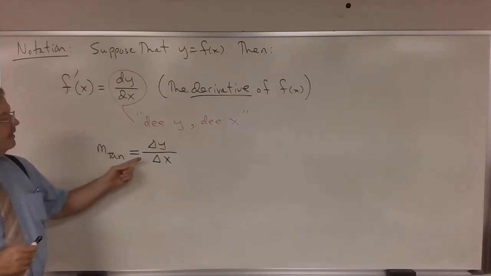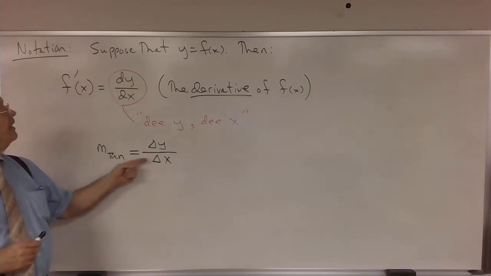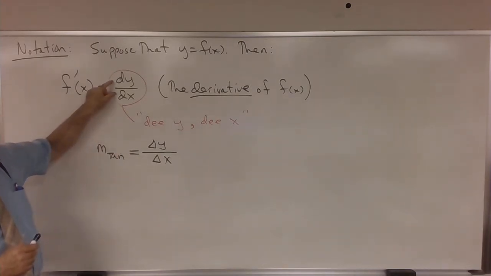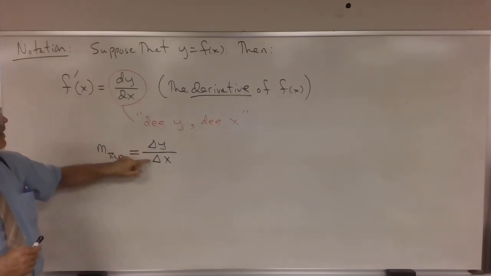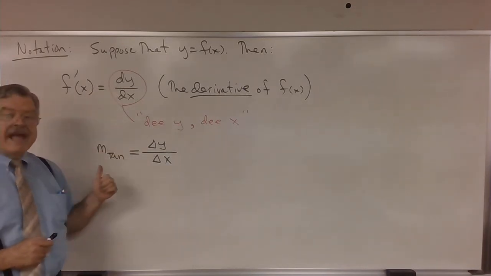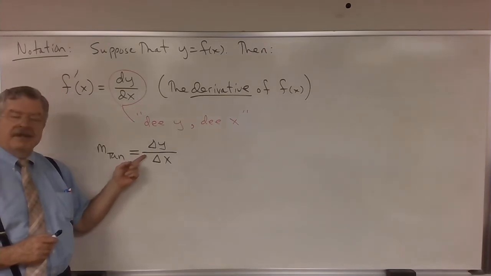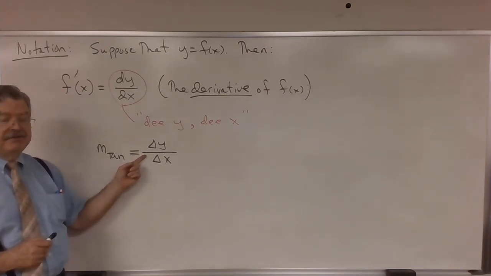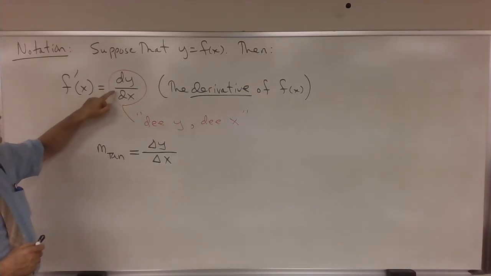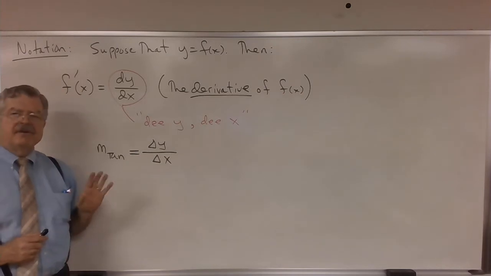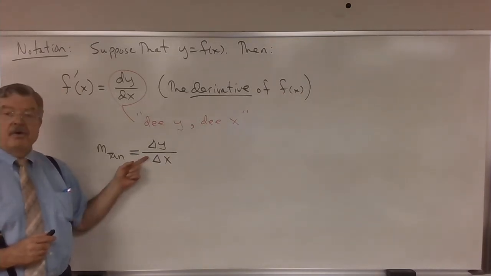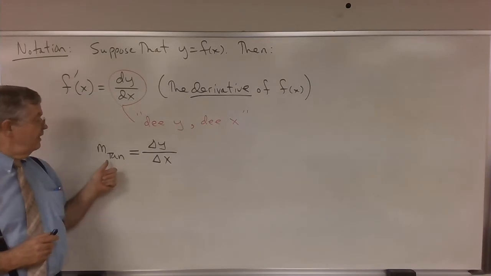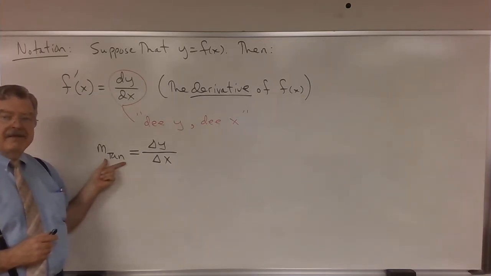Well, guess what? From this notation evolved the notation dy dx. This notation essentially refers to delta y over delta x with the added connotation that we're computing the limit of this thing as delta x goes to 0. So this is where we get the dy dx notation. It's a not so subtle reference to the slope of a line. In this case, the slope of the line tangent to the graph of f of x.